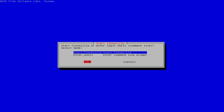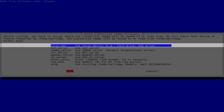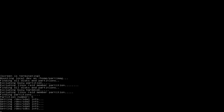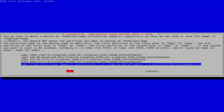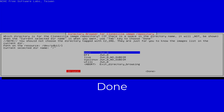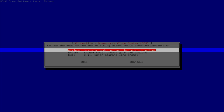Start Clonezilla. Before cloning to traditional hard drives, you create a new image of the solid state drive. You choose to work with hard drives and images for local devices such as local hard drives and USB drives. Here is a list of my local devices including a 240 GB solid state drive and a 64 GB USB drive. Next you choose where to store the image — you scroll down and select the USB drive. This is the list of folders on the USB drive, and I choose to save the image in the top directory.